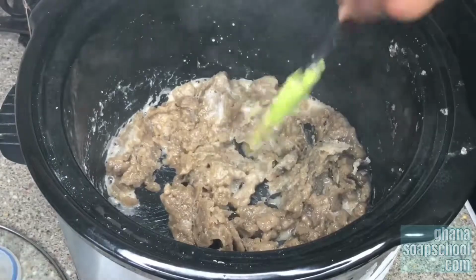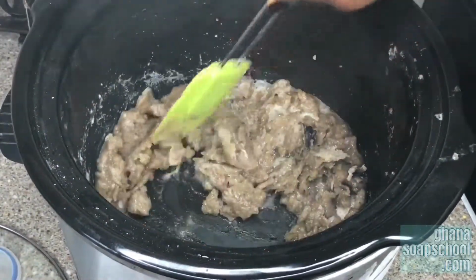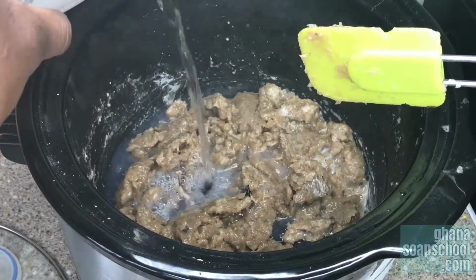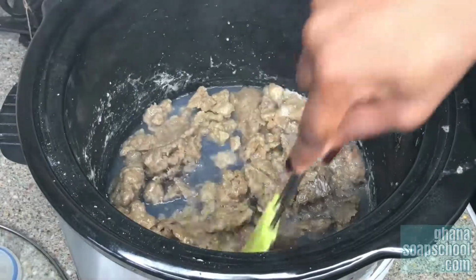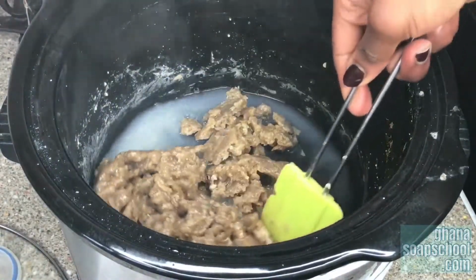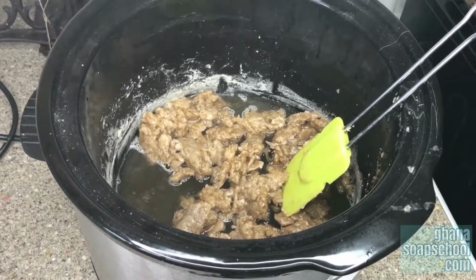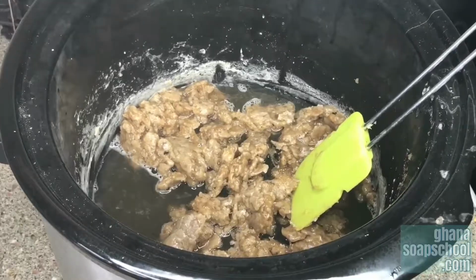So this recipe does not contain any herbs, so that is one reason why it's not going to be pitch black. When you want a pitch black ABS bar soap, look at the other video. I've got a little trick where I tend to fry the herbs in the oil to make the oil turn black before I add the ABS and water, the caustic solution and everything else. So always fry your oil with the herbs a little bit longer. When your oil turns black, then you can add everything else to it.